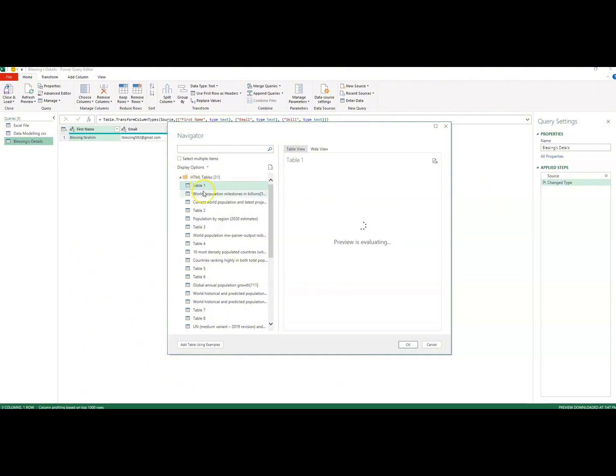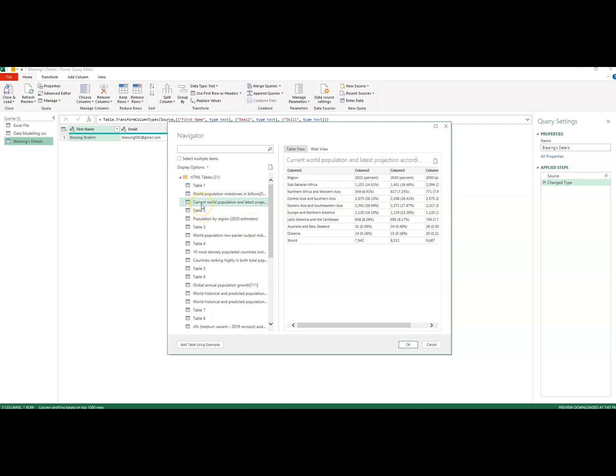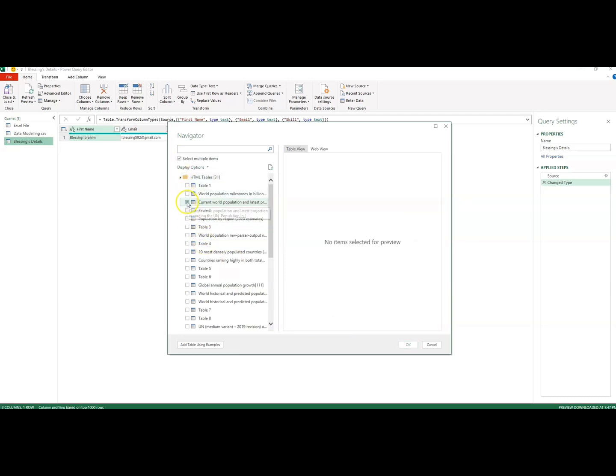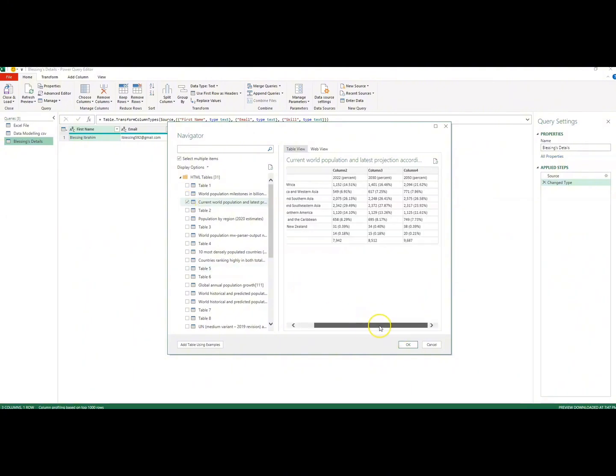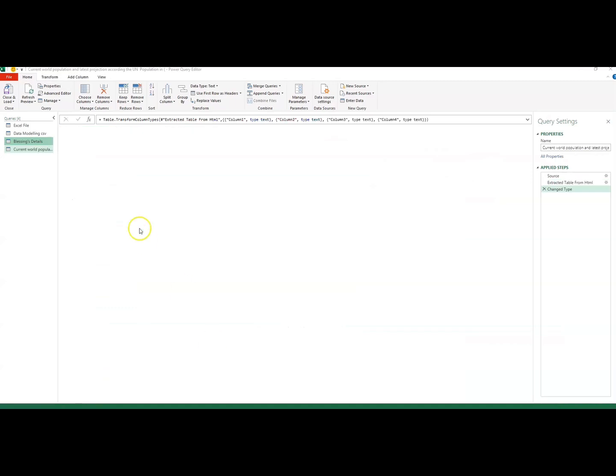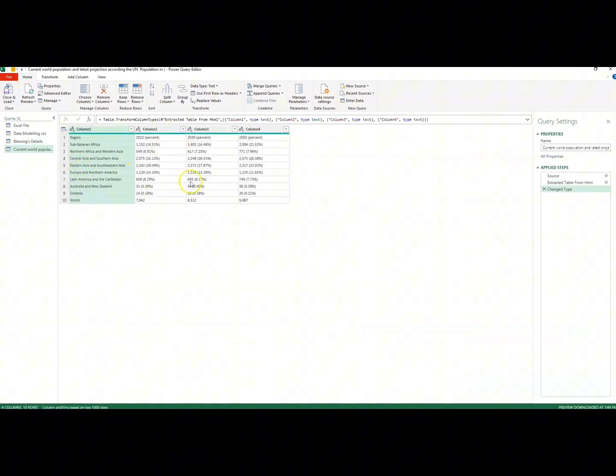Then you can just preview to see what it looks like, to know the one I want to pick. Current world population, this is the one I want to work with. So I'll check this box to select it, then hit OK. Can you see that the data has been loaded into Power Query? This is how you get data from the web.